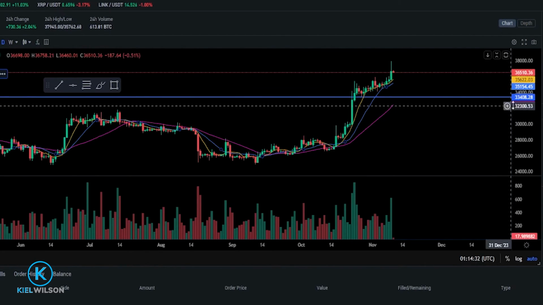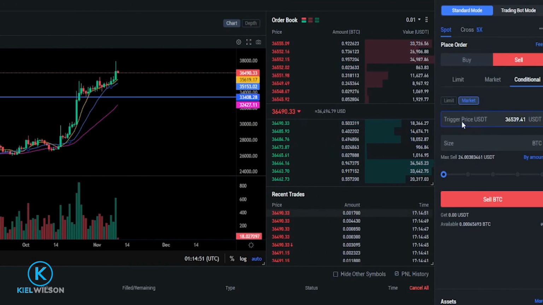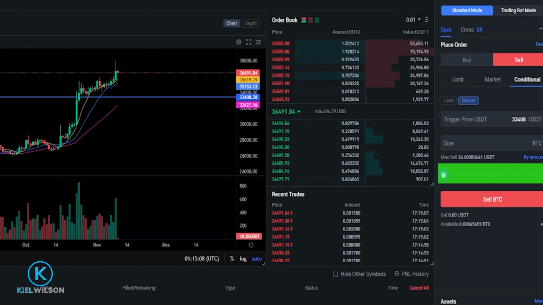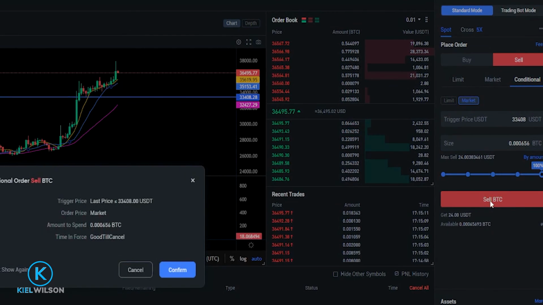Now I can see a price point on the y-axis of the chart coming in at 33,408. And let's imagine that I want to use that price point as my stop loss. So what we'll do is we'll come over here to the order panel and I'll type that into trigger price. We'll go 33,408. Now I need to choose how much of the asset I wish to sell if my stop loss gets hit. And for this demonstration, I'll go ahead and just use this slider bar and I'll slide it all the way up to 100%. Now that I have this set up the way that I want it, I'd come down here and click on sell.